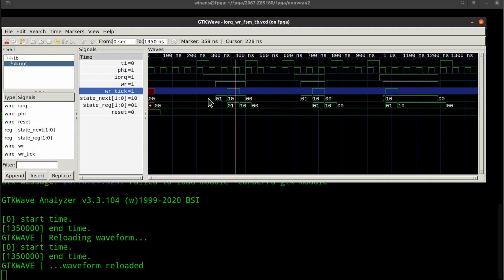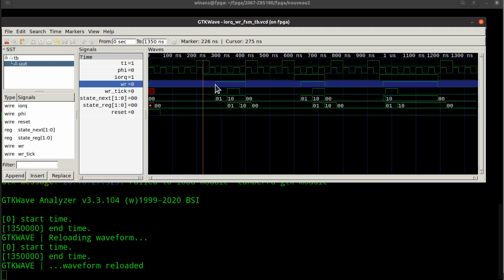So in this scenario, what have I done here? I've inserted IO rec true after the falling edge of T1, which is the earliest time that IO rec will ever go low. The latest time it'll become active, I should say. The latest it'll ever do it is on this rising edge over here, which is the scenario I got. The next one over there, okay? So this one is what happens if this thing goes low super early. And I also have a scenario in here: what happens if write goes high super late? In fact, this is so late, it's not even valid.